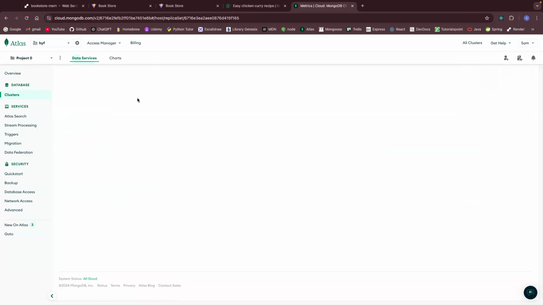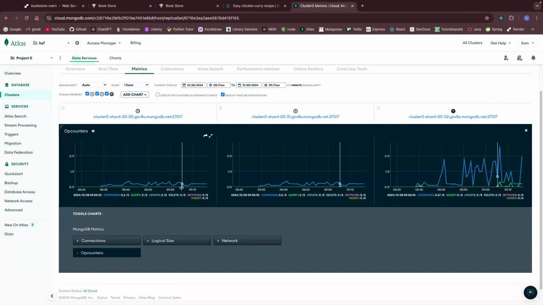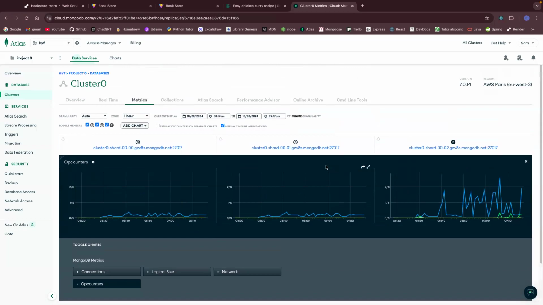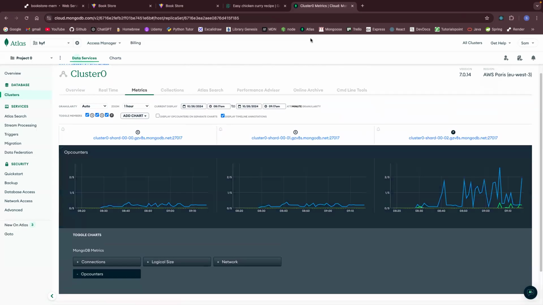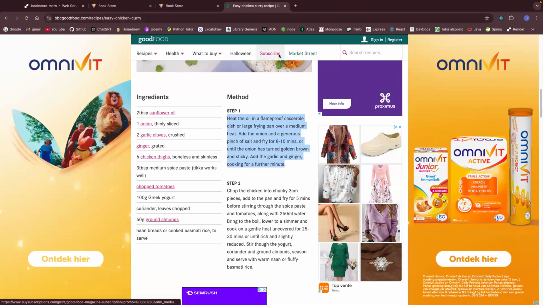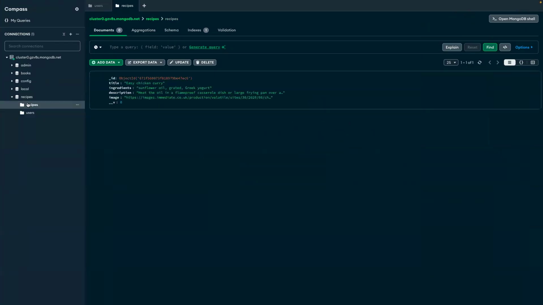What's important is metric here. Sometimes just to monitor our database to see if a lot of users are trying to connect to our database or not. So we can check this graph here. And when you hover over it, it will give you some information. Okay, we have this certain command, we have this certain update, we have this certain insert, and so on. You don't need for now to know what it is, but it's nice just to have a look at the chart. Other than that, I don't really need the cluster at all. I have my Compass.